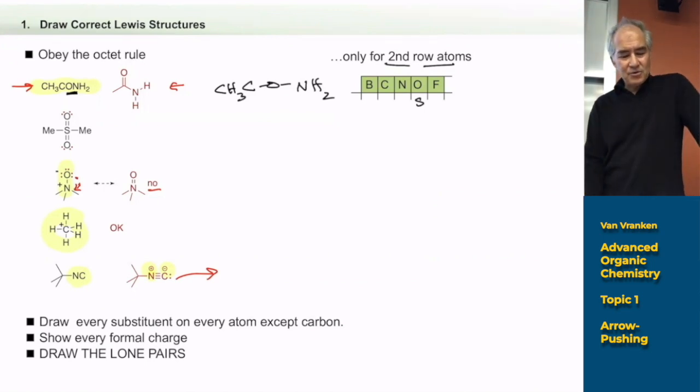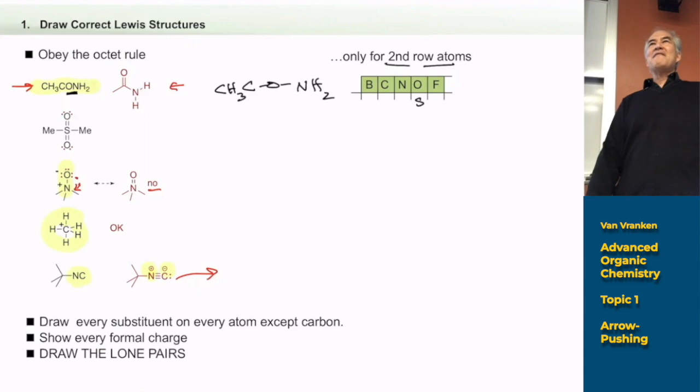And again, draw the lone pairs. You know, when I took sophomore organic chemistry, I was such an anal loser. I drew every lone pair on every atom that had lone pairs. Every single one, even though you can't use more than one lone pair at a time. But you know what? It helped me to do well in the class. Maybe the practice of drawing all these lone pairs was helpful, because 95% of the time to 99%, let me just say 99% of the time, your first arrow will start with a lone pair. And if you've drawn them, you probably have a good idea where to start. So draw the lone pairs. It will help you.